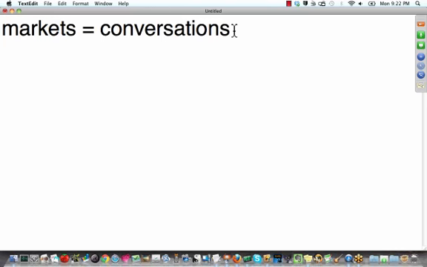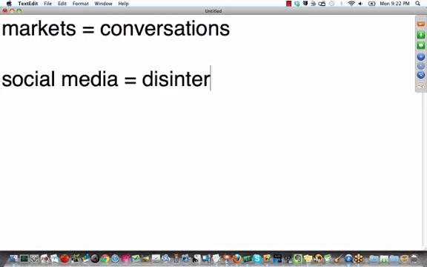And the thing about social media is that social media has given us the ability to do something really long-winded called disintermediation. What the heck is disintermediation? Well, let's break down this word. Dis means un or not, or the reverse of. Intermediary, right? What is an intermediary? That's a go-between. That's a person who's between you and somebody else.